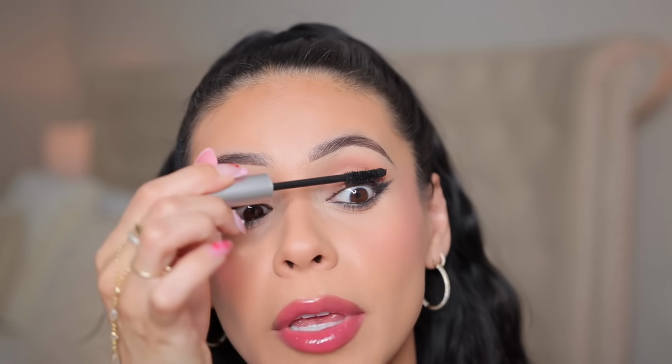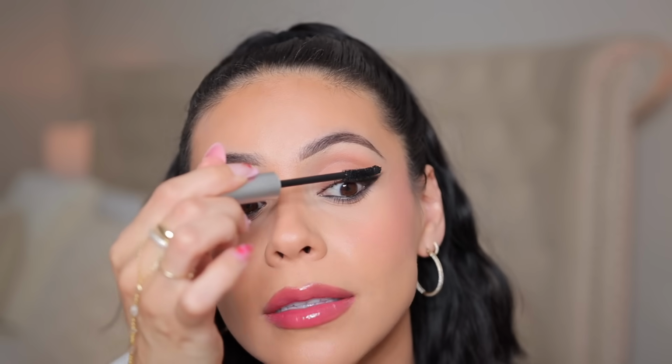And I just added another coat of the mascara to this eye, and I do feel like when you add more, it does make your lashes look more volumized and a little bit thicker, but it doesn't get clumpy. I'm also noticing no flakes, which is good. So far so good with the mascara, especially after adding that extra coat. I like the way the lashes look so much better. I'm also not noticing my lashes completely drooped. Like, you can still see them, so I think we're in the clear with this so far.